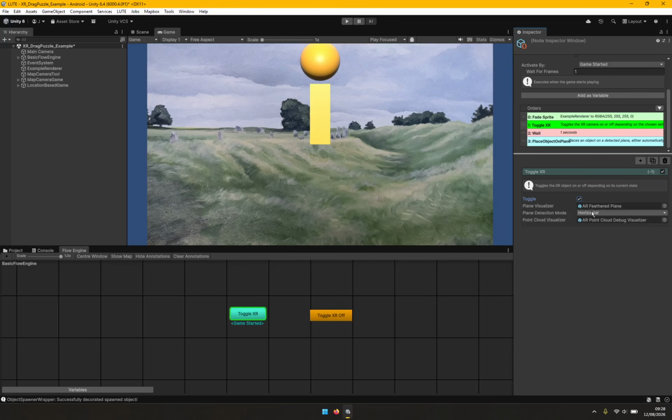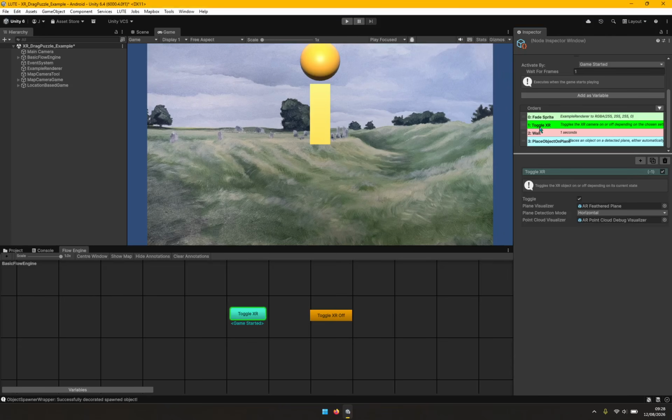You could detect planes in different ways. Horizontal essentially means most likely things like the floor or a desk, whereas vertical could be a wall or something like a tree if you're outside, or you can be everything, or don't worry about having any alignment whatsoever.